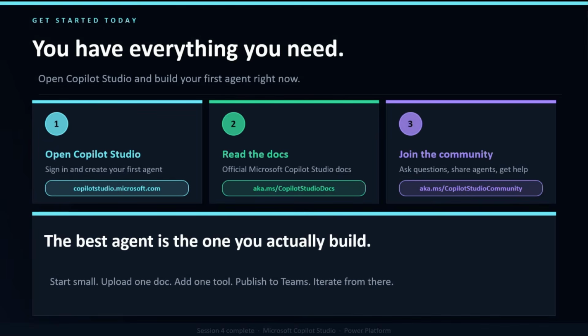So again, this is just a tidbit. I'll share this as well in the chat. The read the docs and the join the community is really cool. If you have any questions while you're developing, you can go through this, and it should be quite helpful for you. So while I switch screens and get the demo stuff running, do we have any questions before I move over to the playground?